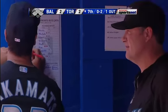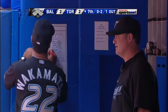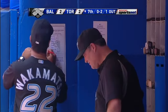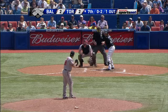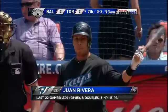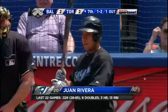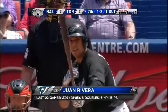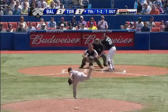John Farrell was talking before the game today. They will probably make a roster move after this game as they head into interleague play. A pitcher is going to go, and John McDonald is going to come back. Now, you could leave Rivera in the game and have him play left and move Patterson to center without using Mike McCoy. But Rivera's bat has played of late. One for two as a pinch hitter this season. Blue Jays only have 14 pinch hit bats.